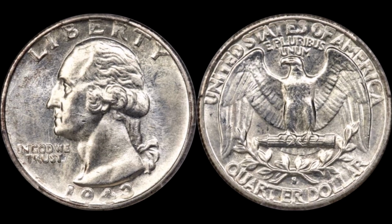So what exactly are we looking for? Well, this one coin right here, this 1943-S, is now available in the upcoming Long Beach sale that is hosted by Heritage Auctions. So what I did was I like to go through some of these upcoming auctions, whether it's through Heritage, Stack's Bowers, Great Collections, and I wanted to pull one or two coins out of there and kind of talk about it.